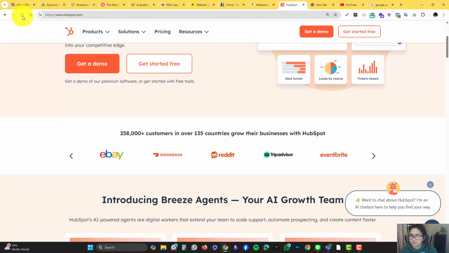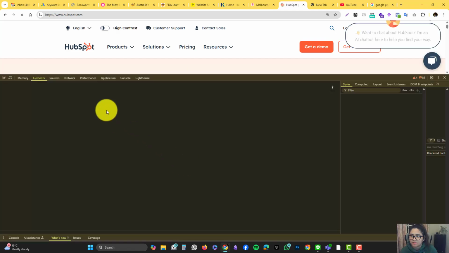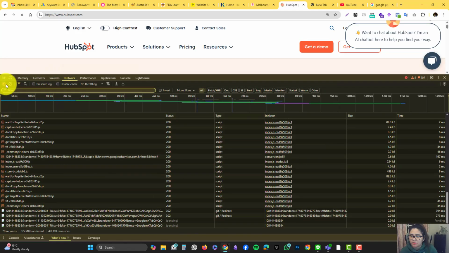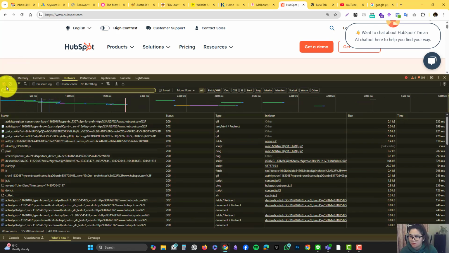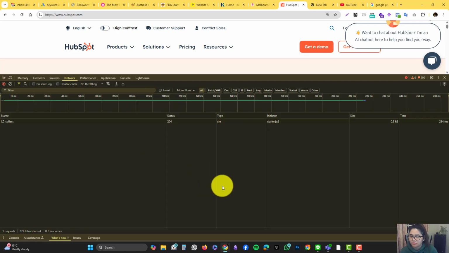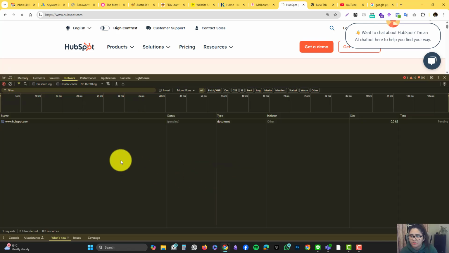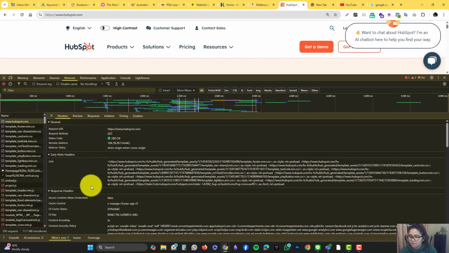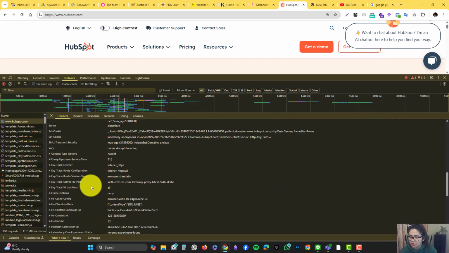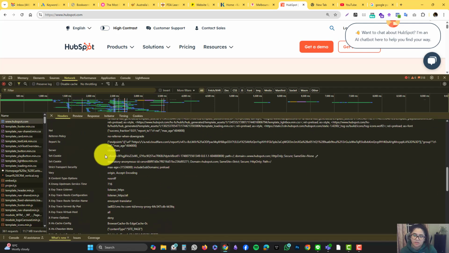And let's jump into HubSpot. Inspect, network, scroll up. And I'm going to go into Elegant Themes for the last part. There, page builder, and if we go into the server area, it's using Cloudflare, and it makes sense.